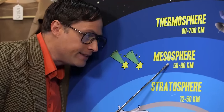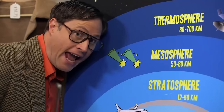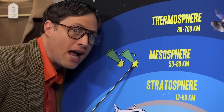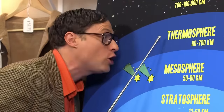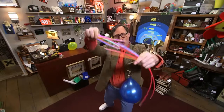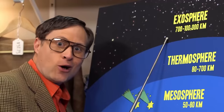Next layer, the mesosphere. There's even fewer air molecules in here, and it's where meteors burn up and turn into shooting stars. Fire! The thermosphere. Not many air molecules left up here, and this is where the northern lights, the auroras, happen. Woo! Northern lights! And finally, the exosphere.